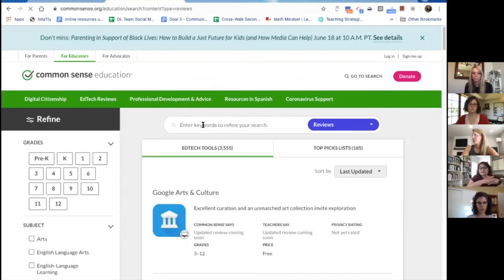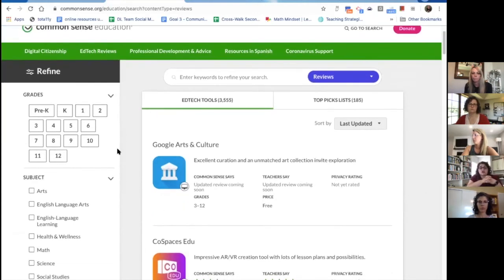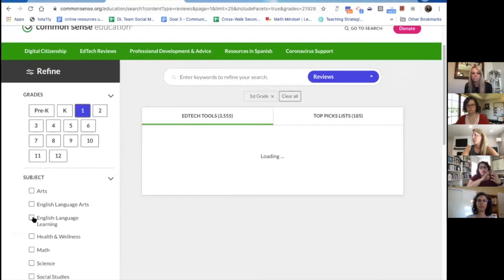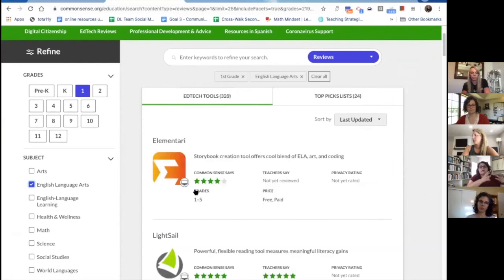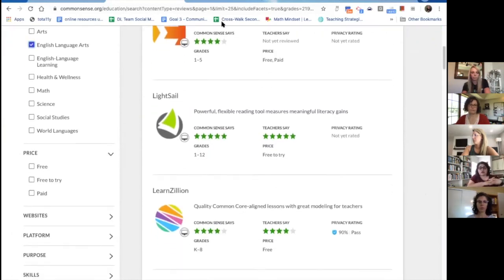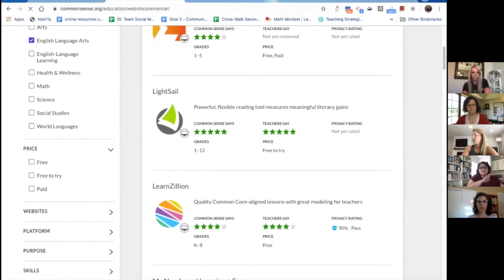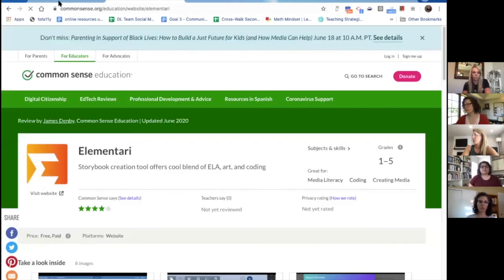It's an excellent space to start looking if you're wanting some additional tools for your toolkit, or if somebody's mentioned something and you want more information about it. Common Sense Media has a lot of other great things, but this one, Common Sense Education, not media anymore, is specific for our digital tool world.